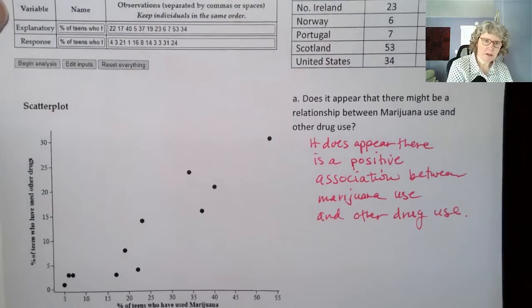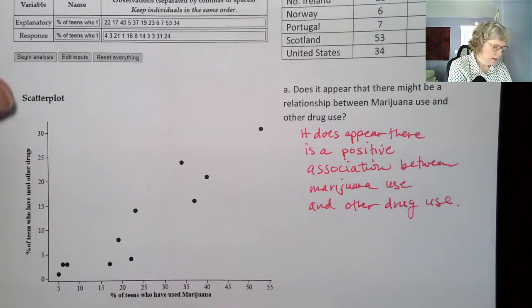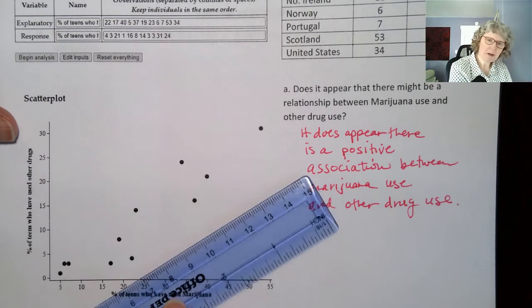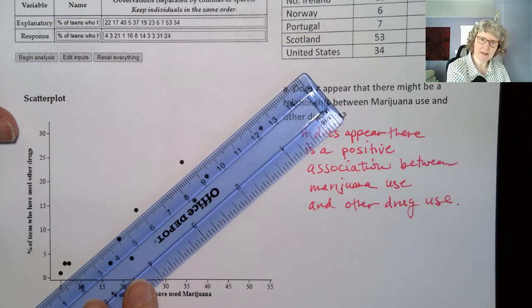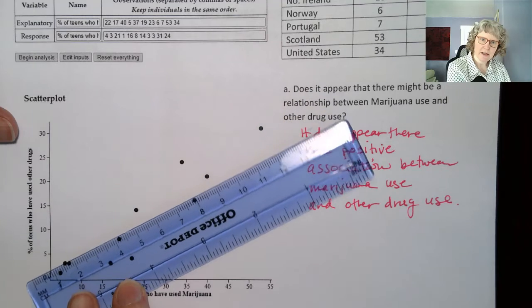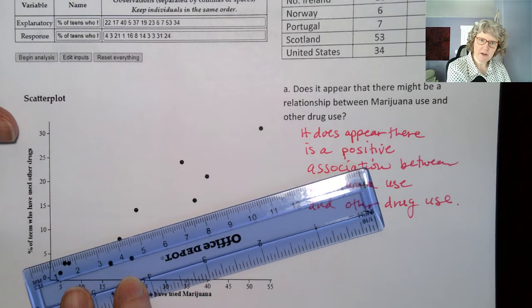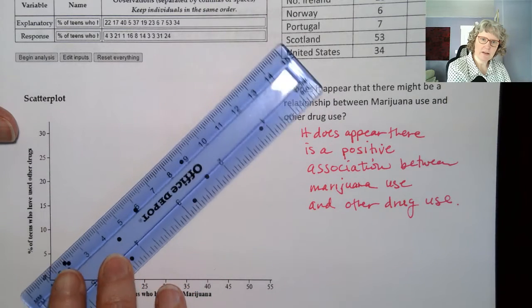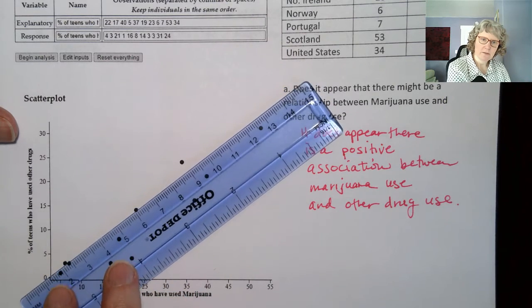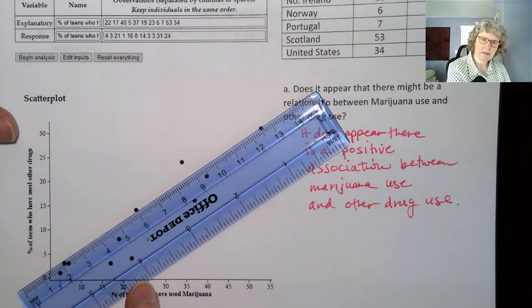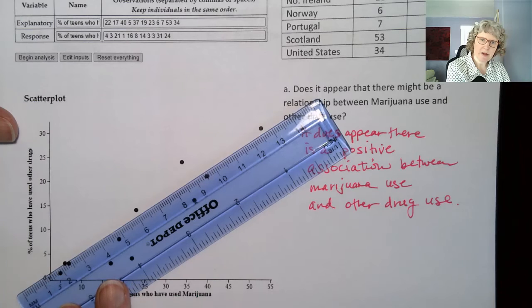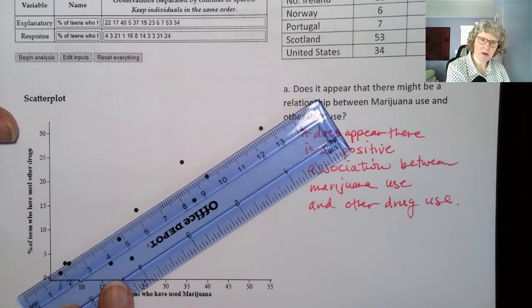So let me bring this page back up. And I just happen to have a clear little ruler, which is kind of nice because then you can see the data points right through it. So does that look like it would fit? No. And I don't want to make it too steep either, right? I'm just going to eyeball it, and we might look for roughly half the points to be above and half the points to be below.